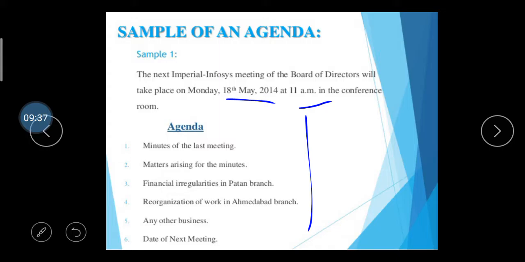Whenever in your examination you have to write about the agenda, at that time you have to write first of all the company's name, then the venue of the meeting, then the date and the time of the meeting. Then after, you have to consider the agenda. In the agenda you have to consider the previous year's minutes of the meeting, then the secretary's name, the committee members' names, then the topics which you will discuss in your meeting. Then after, you give the tentative date of the next meeting.